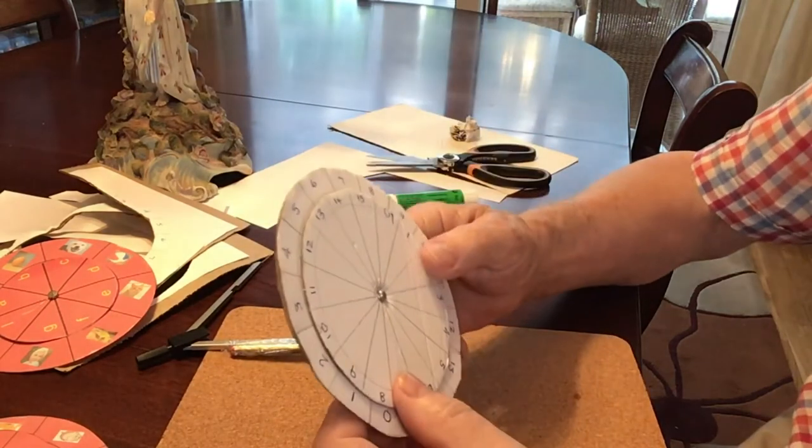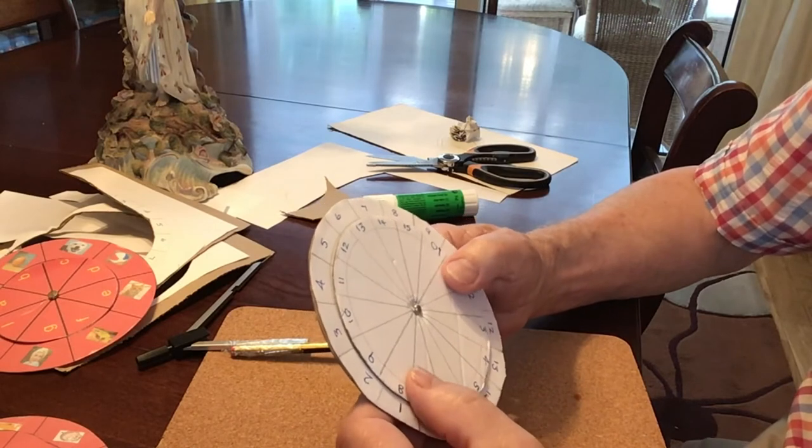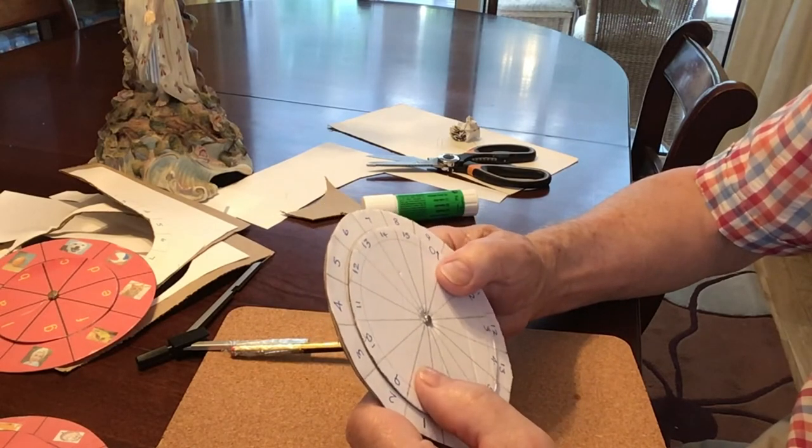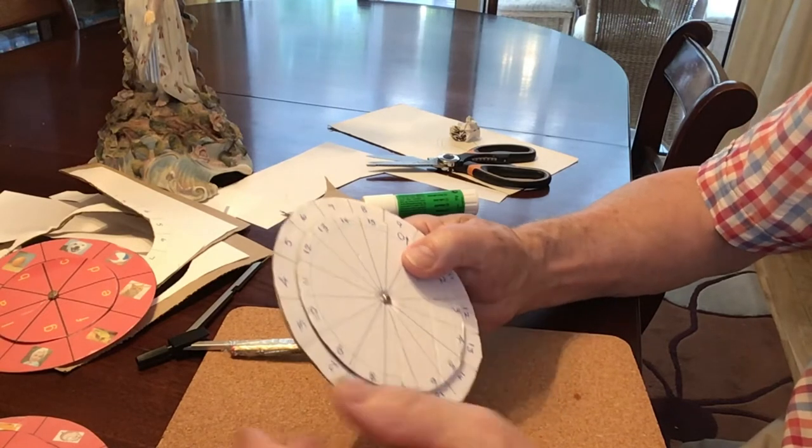Okay, so that's it. That's my counting card. I hope you'll be able to make it. At least you can do it and see how it works yourself, rather than looking at a video where I've shown people how it works.